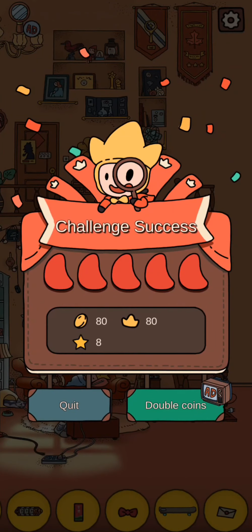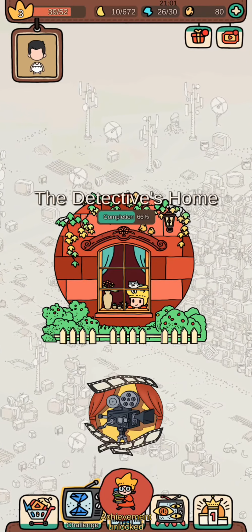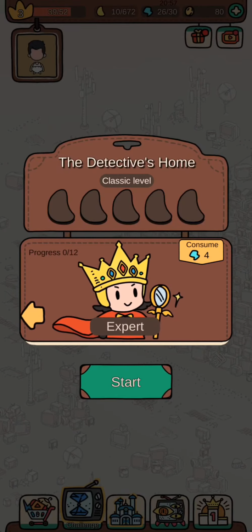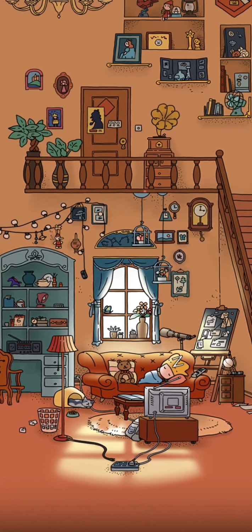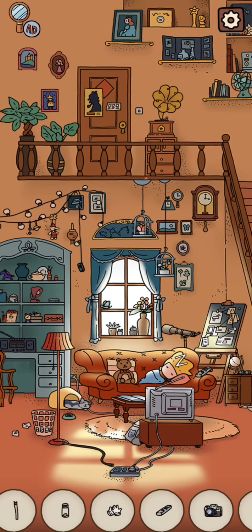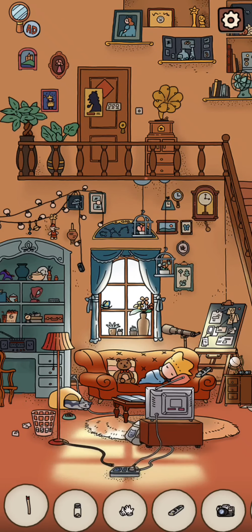Alright, that's cool. No, I don't want to watch an ad to double the points. Okay, so we have completed 66%. Let's go to the expert mode as well. Okay, so we have more objects to find, more hidden objects. This bookmark grandpa, for instance, is still in the bookcase, so we have to go into the study room.